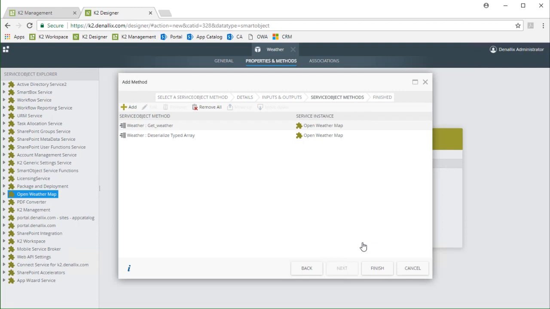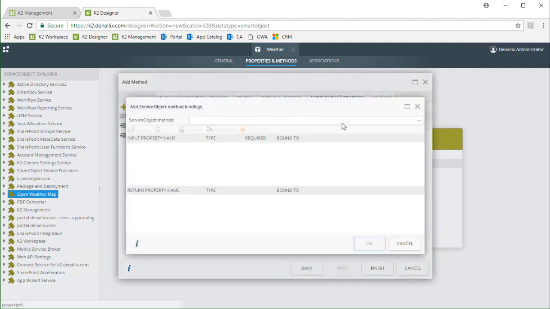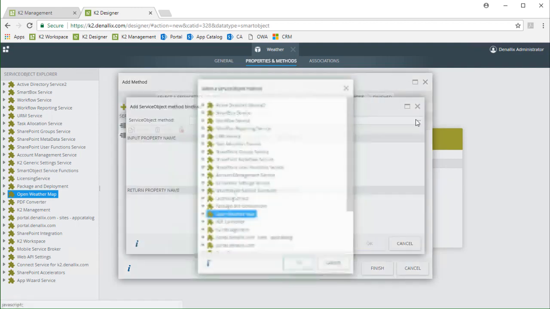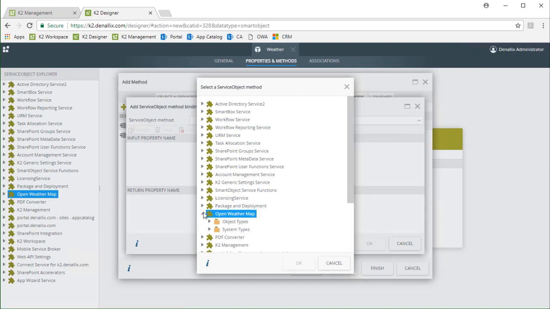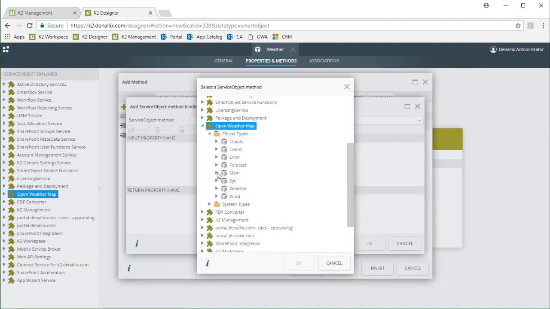I want to do the same thing for the main return property from getWeather, so we can get to the temperature and humidity values. This JSON object is not an array, but it is still serialized. So we can just call the deserialize method under the main service object. I'll click the Add button to add another method, drill down into the main service object type under Open Weather Map, and select Deserialize.